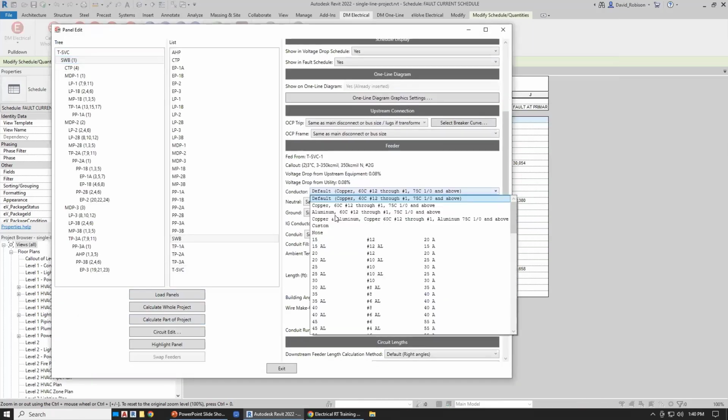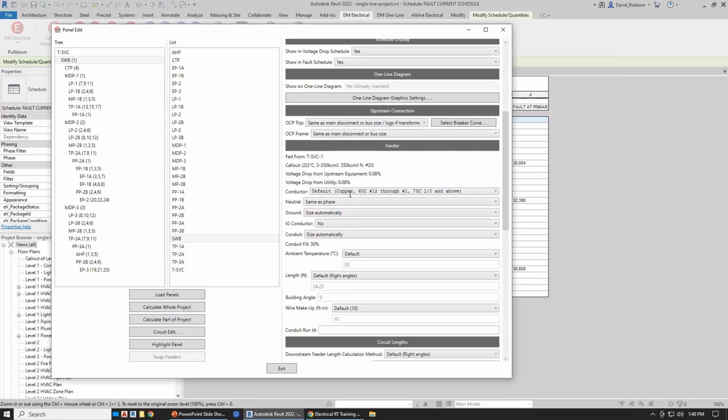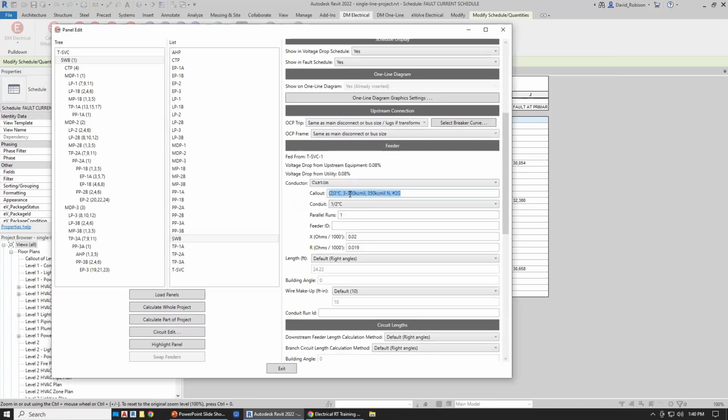We also have the option to set a custom wire size. This will let you put in anything you want. The two common places that this would come into play would be if you have a bus duct or a bus gutter, you could specify, hey, this is a bus duct, and then you can specify the impedance values for it here because it's going to have a different impedance value. So you can have the label not be a wire call out.